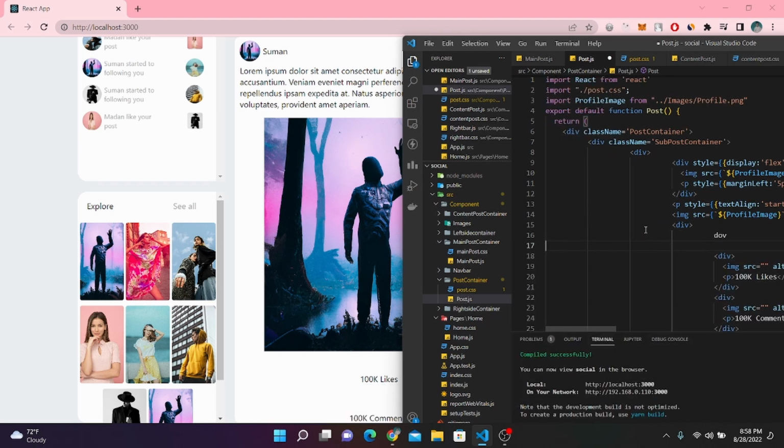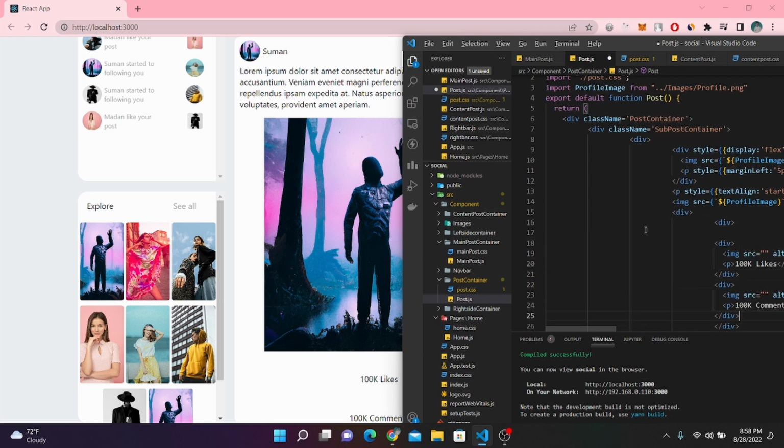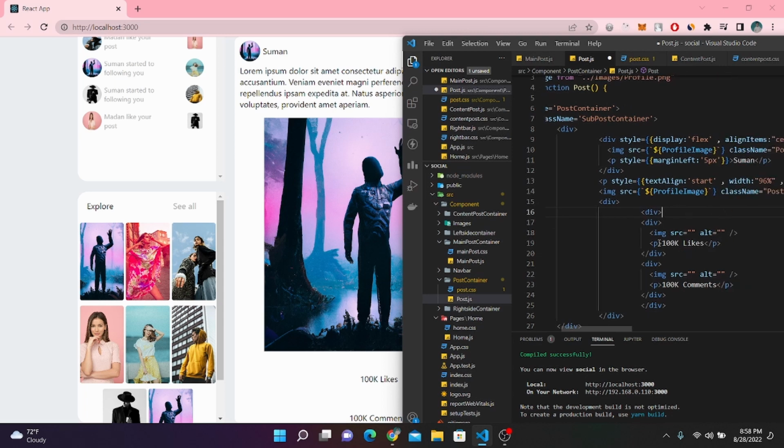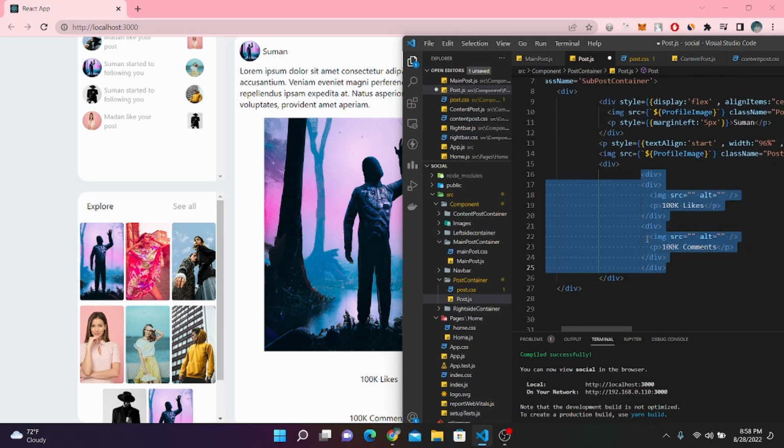Let's add one div again, and let's wrap this, and let's format this code.